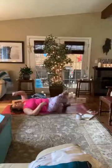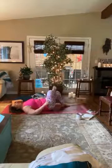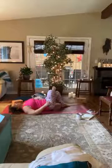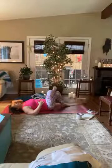Letting your knees come up. It should be your right foot flat on the floor this time. Figure 4 on second side. This feels okay. You can stay here.